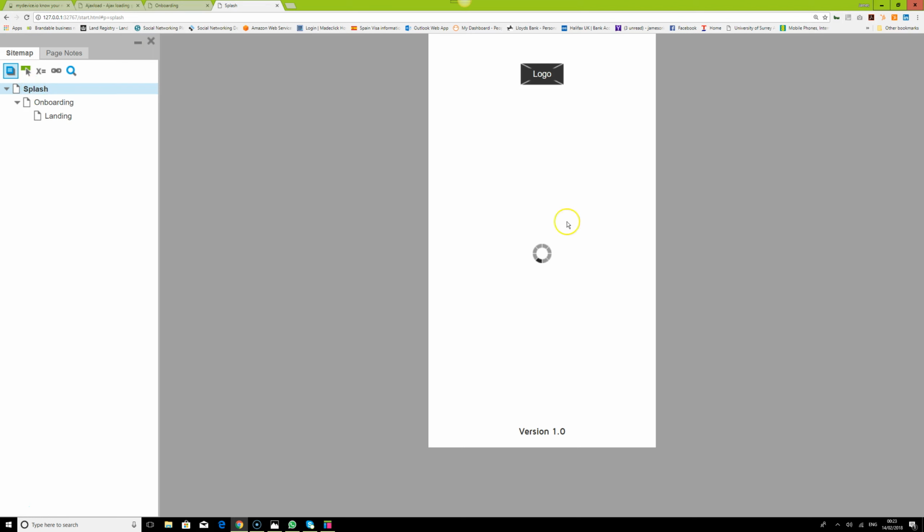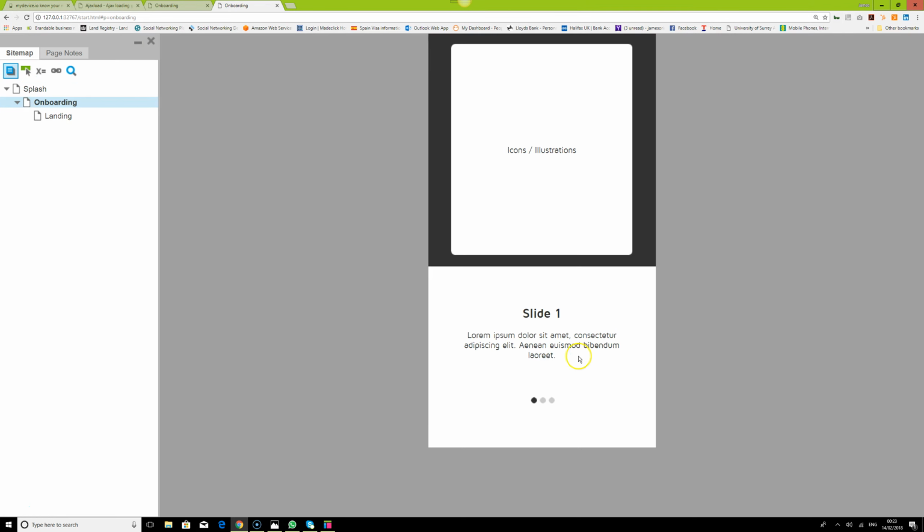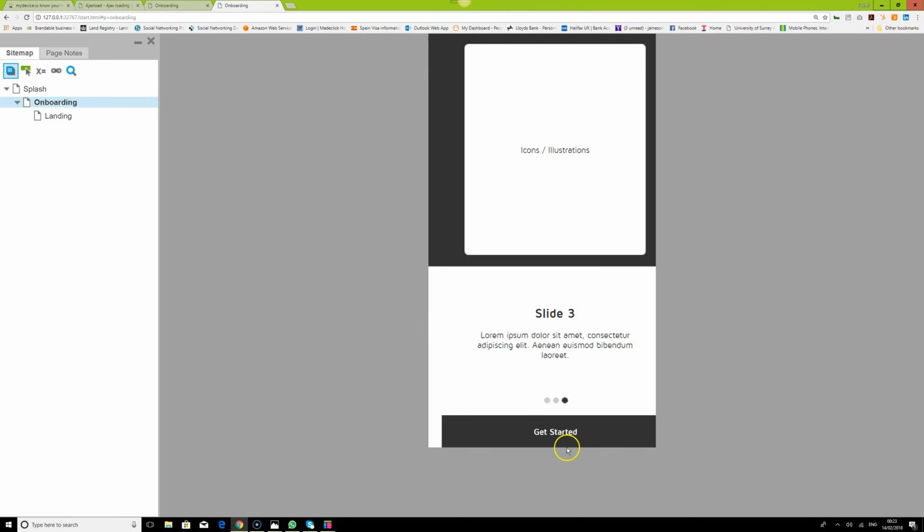We go back to the splash screen, and we can go left, we can go right, and we can click get started, and it will remain in the landing page. So in the next tutorial, we're going to look at how we're going to design our login, our sign up, and our retrieve password. And after we've completed this process, we will see the flow of the app, the user journey from the splash screen up to the login, sign up, and retrieve password.